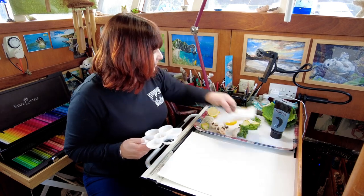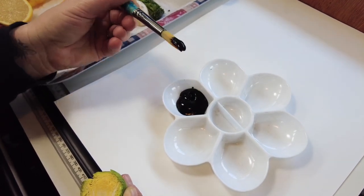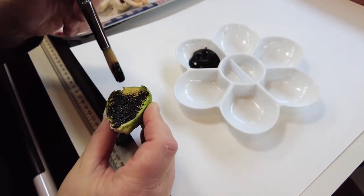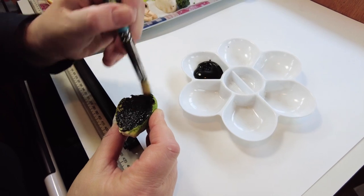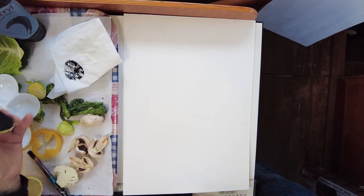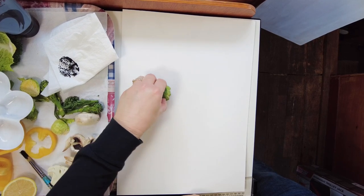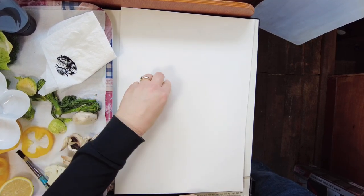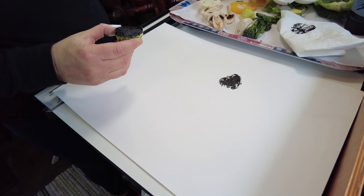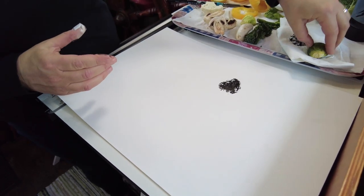So I'm going to have a go at creating a face. So just a little tiny bit of paint, evenly over the surface of the fruit or vegetable. Okay, so once you've blotted the excess and you're happy with that, you can have a go at just printing. So you may want to reapply a bit more paint if you're using the same object again. Again, you can blot off the excess if you want to.